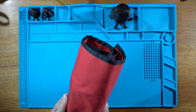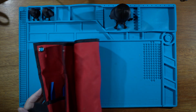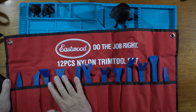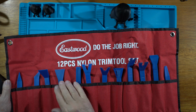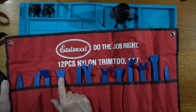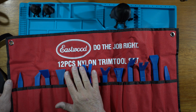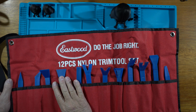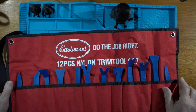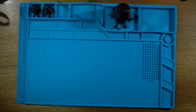Another thing that might be useful, again, this is from Eastwood. This might be a bit overkill, but it's just a full set. These are nylon trim tools. You're not going to use all of them. You'll use one of them, probably something like this one maybe, or this one, to pull off the panel. You'll see that when we get started in the car. Most of the items we're going to remove are snap in place, so you're going to need something that's not going to mar up and damage the dashboard. I believe the kit comes with something, but if you have something like this, you're one leg up, and you could possibly use that.